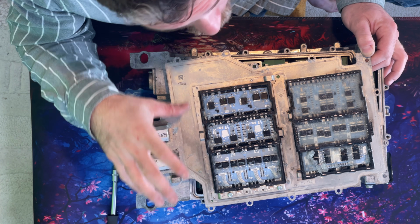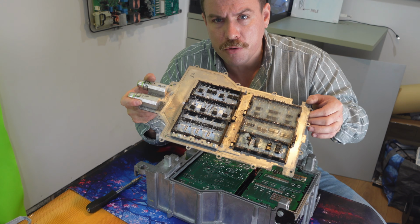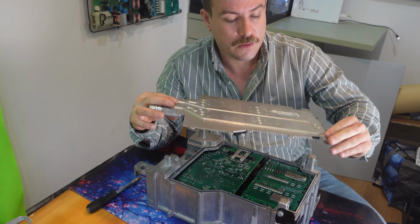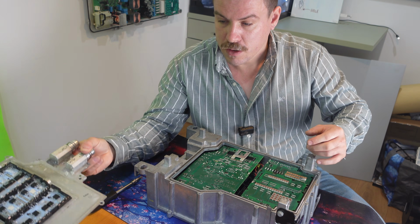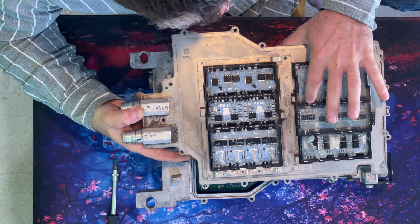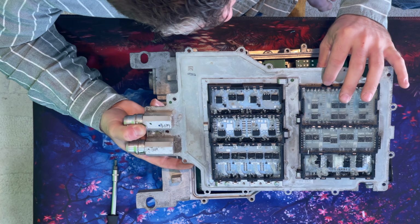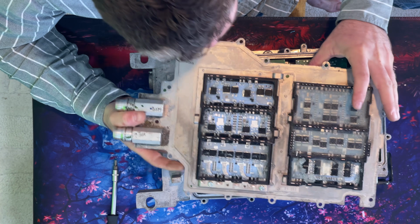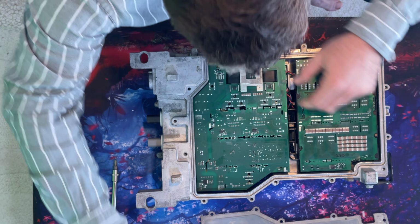But having said that, there are people that have reported these type of failures. So that is the only board in the entire thing, these two boards, which are in contact with the cooling plate. Okay. So on top of these, there are really wide copper traces, and I've tried to use the biggest soldering iron I've got to melt the solder so I can pull these boards off, but it wasn't working, so I've had to Dremel the boards below to get them off.